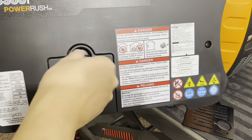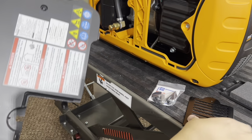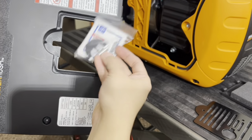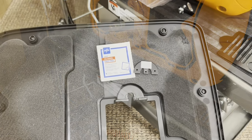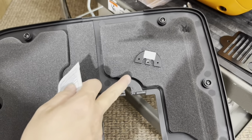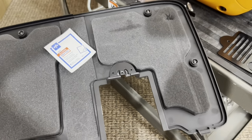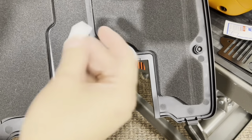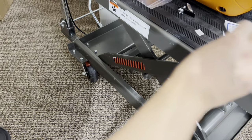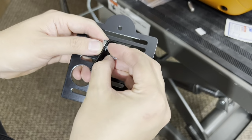So here's our cover. Remove this oil access door over here. You just push in, twist, and here's the door that's supposed to go on here, so it goes in like that. Okay, so here's the hardware and how to mount this door. On the door side, you have this bracket and alcohol wipe. You take your alcohol wipe and you clean the surface here, because this has a double-sided tape on here. And we will go ahead and just install it just like that. I went ahead and took this off, installed the bracket on here, and next we're going to move on to the door.